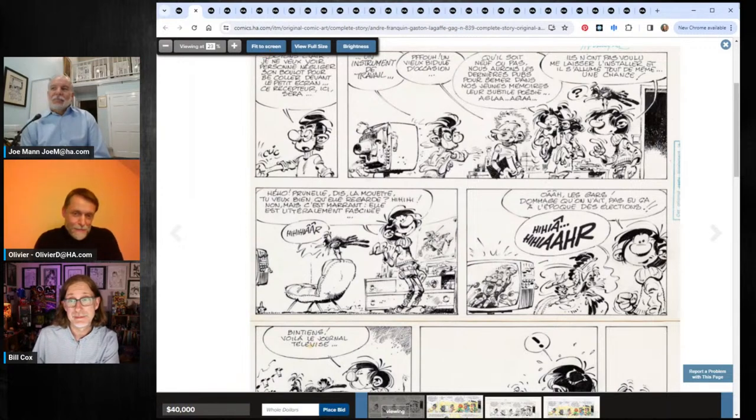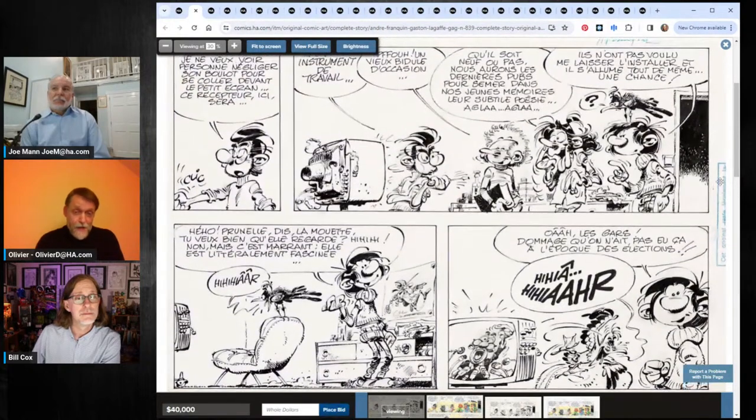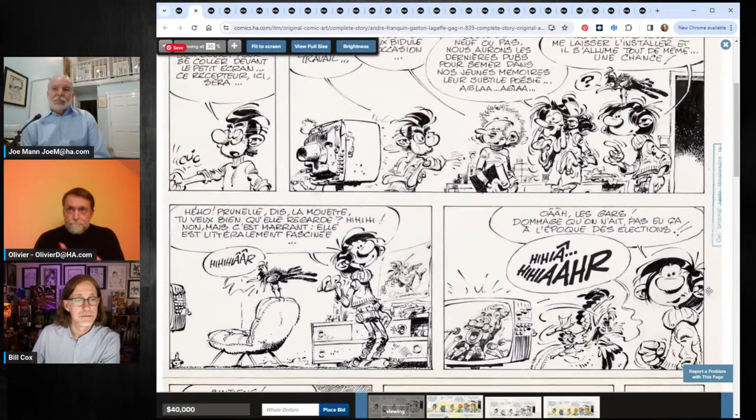Mm-hmm. Well, Joe mentioned that the Uderzo pages were not very easy to get. Believe me, André Franquin pages are even tougher to get, and I'm very proud of this one. It's the first time that Heritage has such a gem in an auction. It's a Gaston page. Gaston was the creation of André Franquin. André Franquin is probably, for a lot of people, the number one in the Franco-Belgian universe, even before Hergé, which is my case. So I'm not very neutral there.